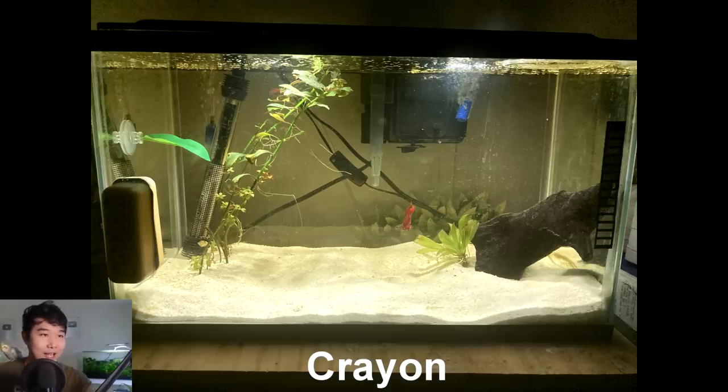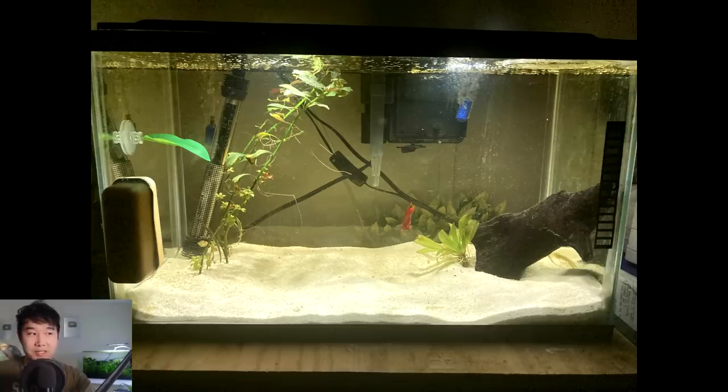Crayon here sent in this tank. I think there's a red betta fish in it. This is a pretty basic tank — I see the betta leaf, the glass is kept pretty pristine, you've got the heater, the hang-on-back filter, sand substrate, and some live plants here and there. A nice start — good husbandry, pretty average, pretty good. But the scape does need some work, it needs filling out, and more hardscape would really help. For now, a three out of five. Keep it up.